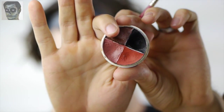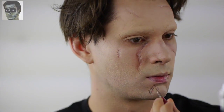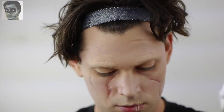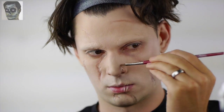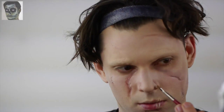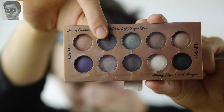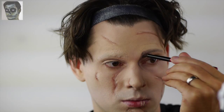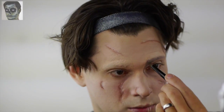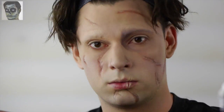Using a small brush, apply shadows along the edge of each scar. This will give the scars more dimension and appear raised. Blend the line of color into the foundation for a natural appearance. Create another shadow along the brow and down into the eye socket. I used the dark gray from the NYX Dreamcatcher palette. Pull the shadow to the outermost edge of the brow, then blend upward or buff out with a powder brush to make the shadow more subtle.